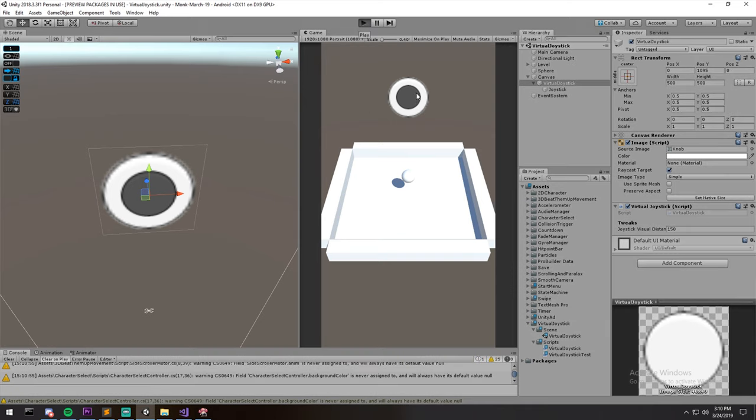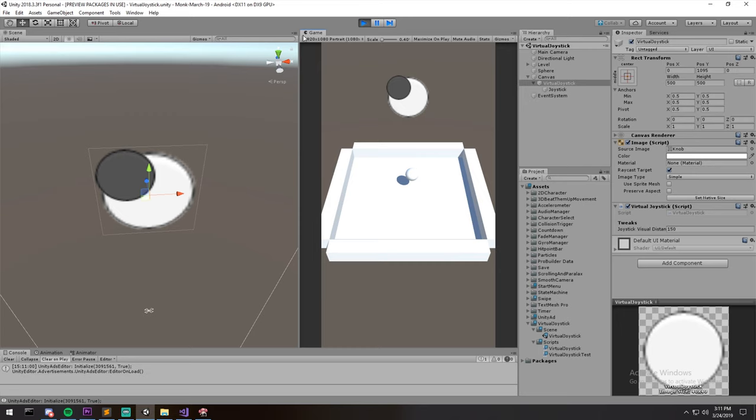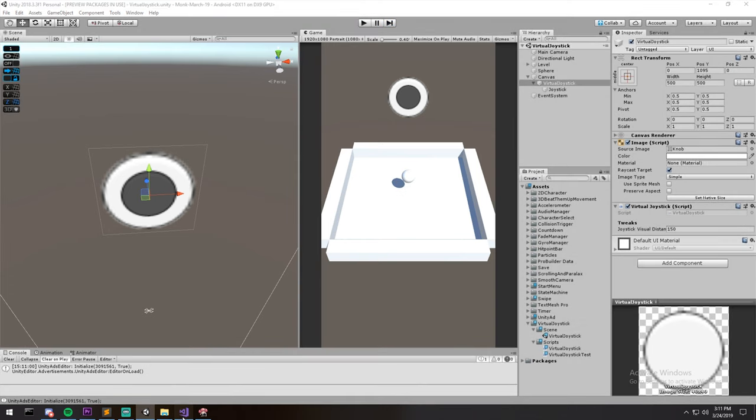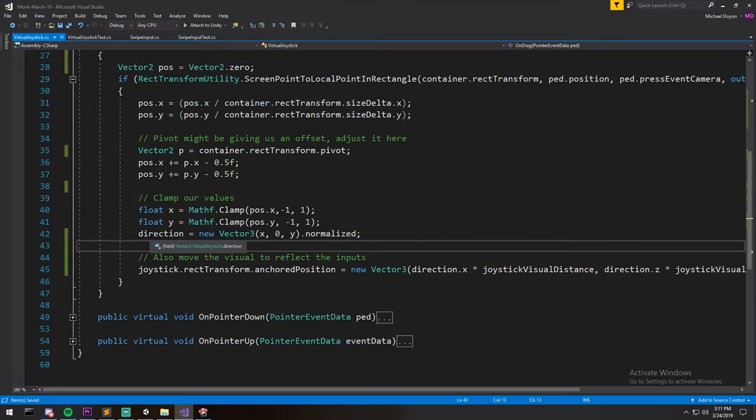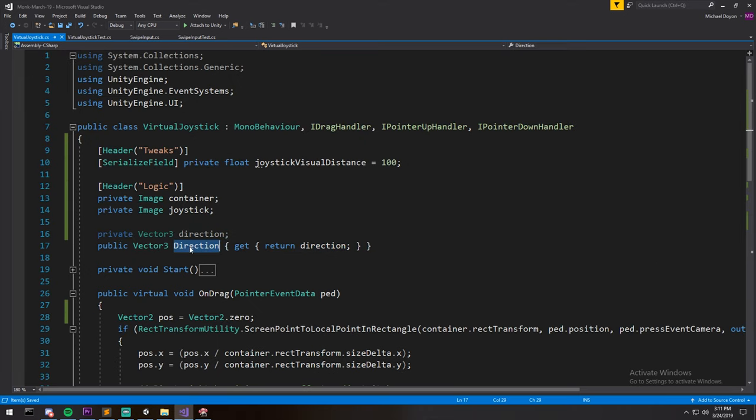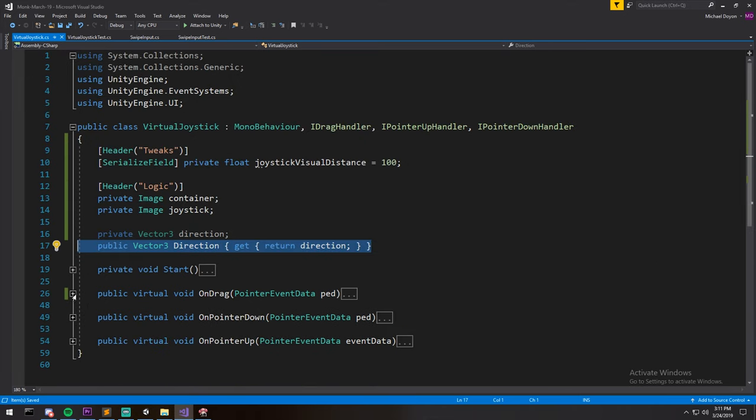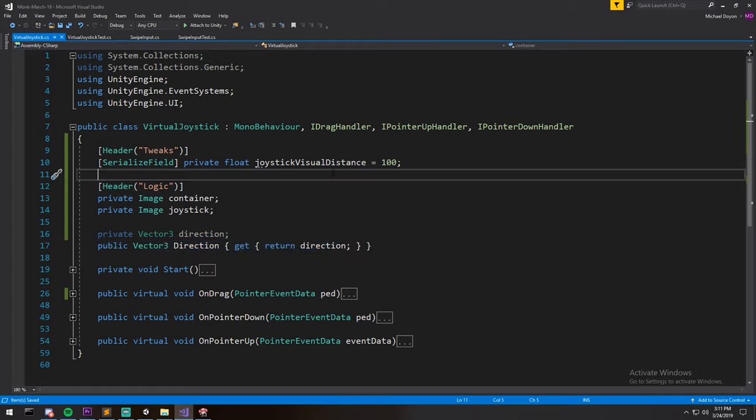And we shouldn't be able to go beyond that point. Yep, we have a nice circle right now. And that's totally good, that's perfect. All right, do we need anything else? I think we have everything. We set direction, direction is being accessed from outside, like right here. And that's actually all we need, guys. And that's it, guys, that's how we completed our virtual joystick.